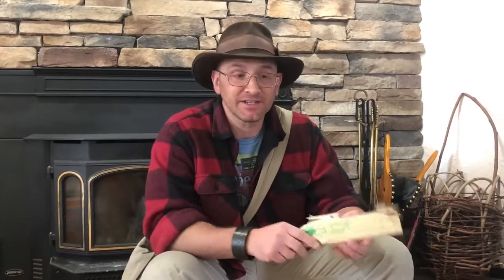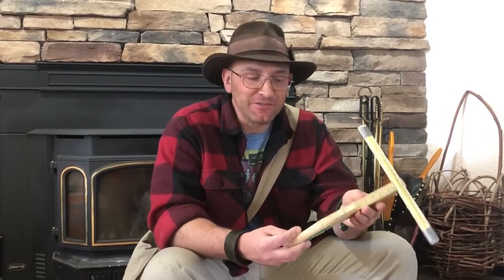I actually teach a nothing-but-knife primitive crossbow that I learned from the Books of Knowledge as a kid. I teach that in my adult classes and I thought maybe we could reverse engineer that as a way to practice some knife skills. For adventurers that are old enough — and if you've got little adventurers, if you do this for them they'll watch you with the knife, get interested, learn safety, and want to learn this stuff later on. You're practicing great little notches, and between letting them decorate this and shoot different stuff you've got hours of backyard enjoyment.